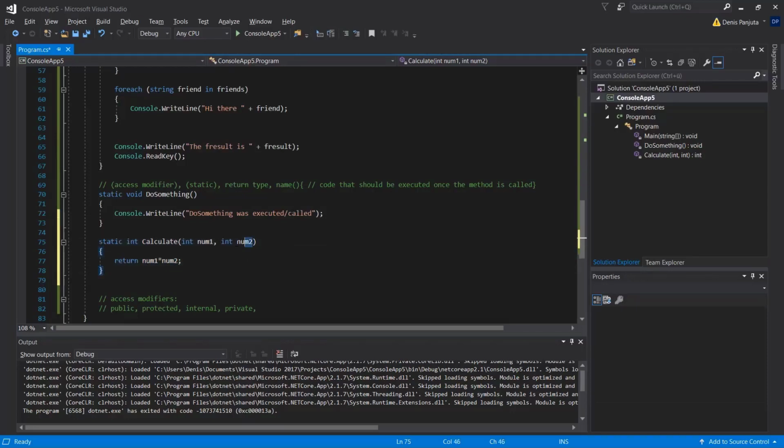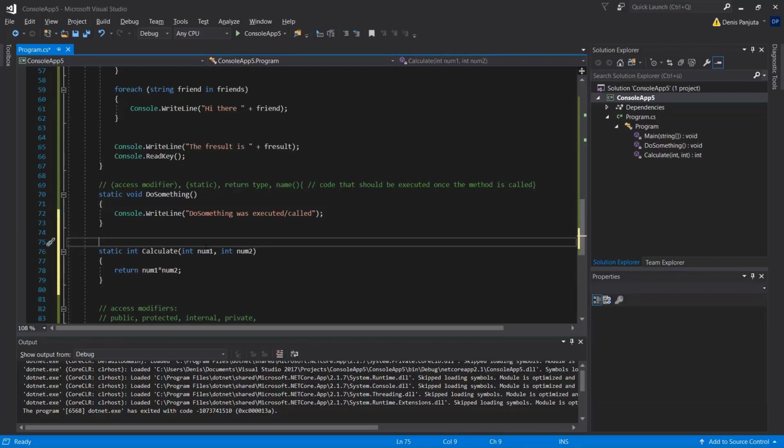So this whole method is going to work. Now, what is going on here? What is this stuff? That is called a parameter. So this is a parameter, and this one is another parameter. So we have two parameters here. And parameters are types of variables which can be set once this method is called.